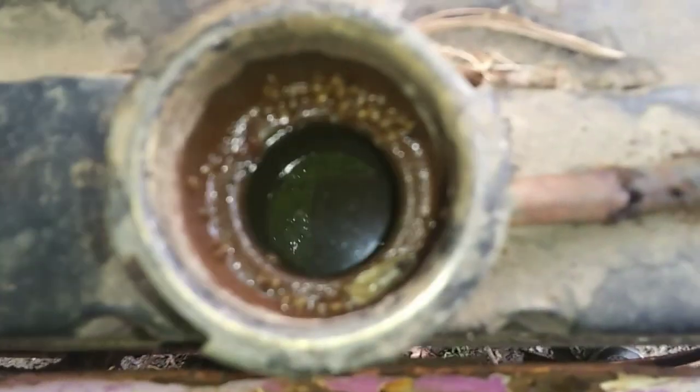Okay, so this is the original ignition coil for this Morris Minor. Down here is another ignition coil that is wired to it, so this one will work. And it does run now. It's pretty cool. I thought the resistor was bad. The resistor's not bad. I did put some water in the radiator.